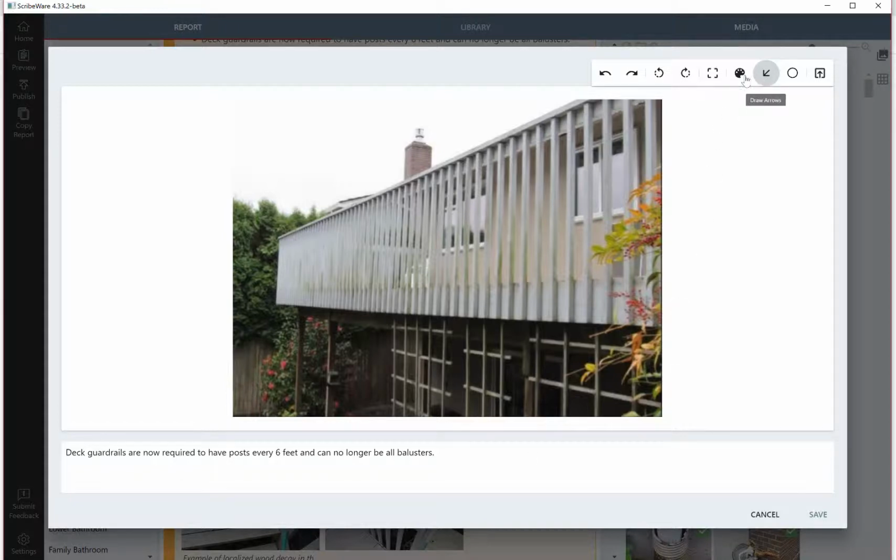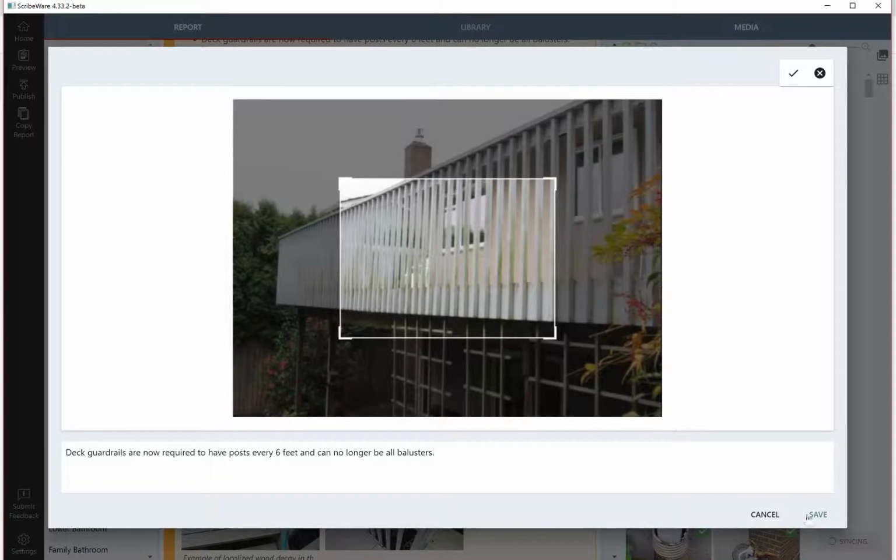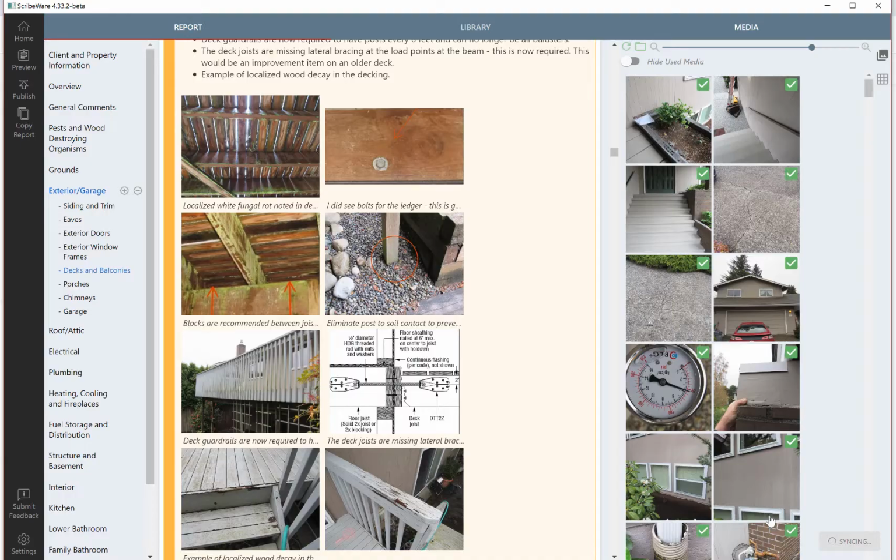Up here is where you can add an arrow or a circle, and you can change the color of it. So maybe we could just give you an example here. And you can change that to a blue one or whatever. You can get rid of it by erasing. It'll undo those things. You can crop things, which is actually pretty neat. It zooms in on it. We won't do that here. But that can be kind of a fun tool.